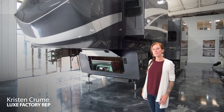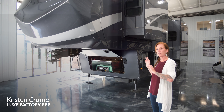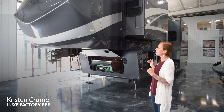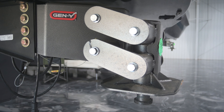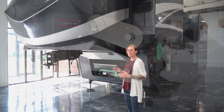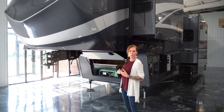We are standing outside of a 48FB toy hauler. The exterior features a two-color paint with our standard paint mask — you can choose any automotive color. It's three coats of clear, wet sand, cut and buff. The Gen Y hitch pin comes standard on this coach, which has a gross vehicle weight of $25,999. It cuts out a lot of that jerking back and forth motion, saves on fuel costs, and wears your tires more evenly.